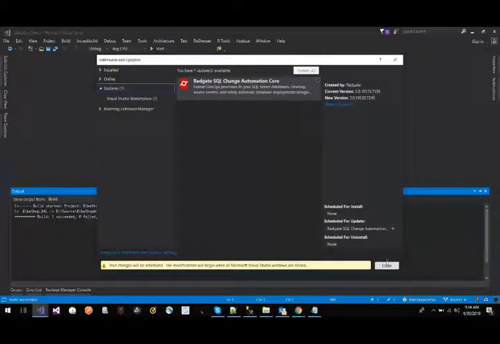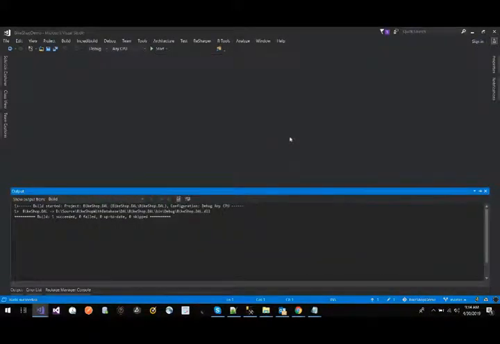Oh, that's just a Redgate thing. I don't care about that. All right, Redgate is just a tool that helps with database stuff. It's been around for, well, as far as I can remember. It used to be separate, and now part of it's part of Visual Studio. So, lost train of thought.